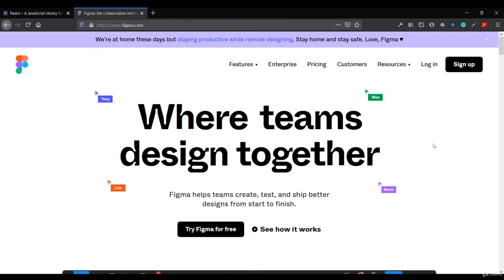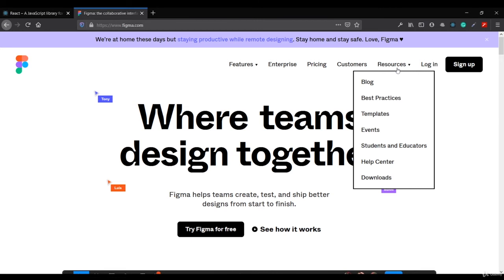Why we need wireframing is that before starting to build an app, we need to design what the things are and what functionalities we are going to add to our app. So we need to plan things, right? Using Figma, we can draw the designs. We can plan how our website, or the React app which we are going to build, will look. If you want to download it, let me show the pretty simple steps.